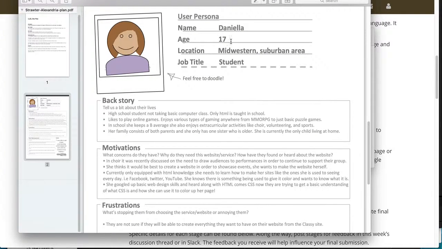And the reason I picked a high school student is because I like to think that now we have more younger people getting into the coding game, shall we say. If you think about it, there's intro to computer science, and there's a lot of different classes that they offer in high school now. And you see a lot of young people actually getting more into it, especially since a lot of them spend most of their time on the computer anyway.